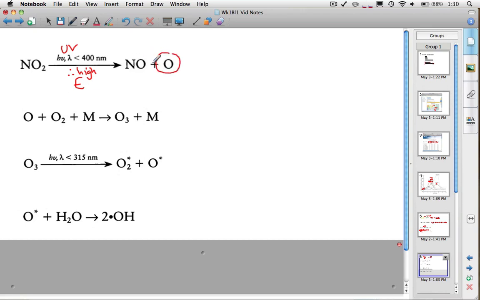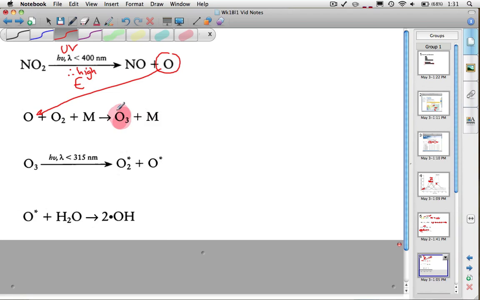But the thing is, it also makes monatomic oxygen. Monatomic oxygen is really, really unstable, as you can imagine, because it only has 6 valence electrons and doesn't have a full octet. So monatomic oxygen immediately, here it is down here, reacts with O2 to make ozone. So this is where that ozone is largely coming from: NO2 breaking down into nitrogen monoxide, and then monatomic oxygen reacting with other oxygen to make O3. This M business, you can kind of ignore. This just says that it needs something else to react with. In fact, it acts as a catalyst.